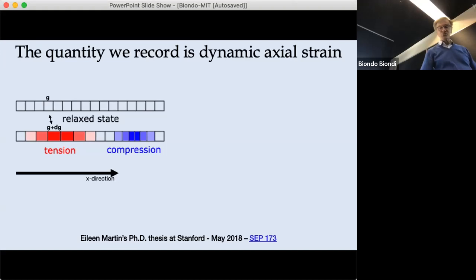It is really measuring dynamic axial strain. Why the word dynamic there? Because there are other ways to measure the static strain that still use fiber optic sensing, but they use different physical phenomena than backscattering. So it is a function of time and can be very low frequency. For example, we measured a teleseismic event and correlated with seismometers at around 20 millihertz. It's incredible how low the frequency is, but it really doesn't give you a DC of the strain. And it can go up to 2 kilohertz or maybe even more.